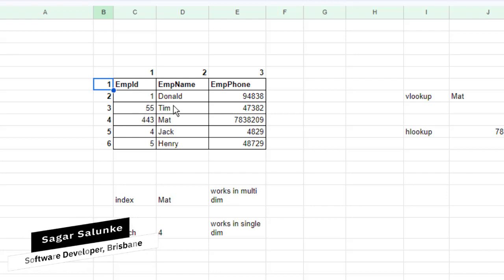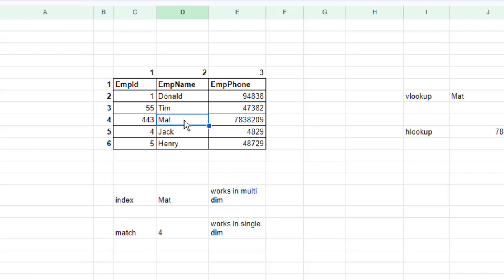So for example, if you want to find out the data in the second column and fourth row, that will be the index 4, 2. Okay, so the row index we have to give first and then the column index. So for that specific row and column index, the data is returned. Similarly, if you want to find this data, the row index will be 6 and the column index will be 2. That's how the INDEX function works.